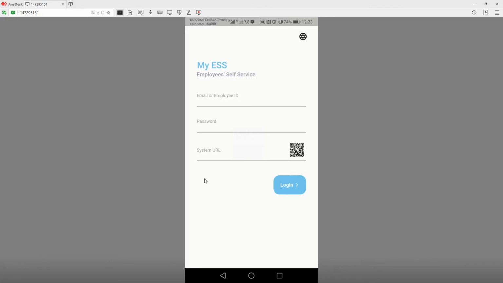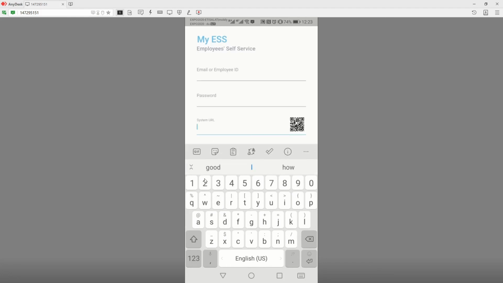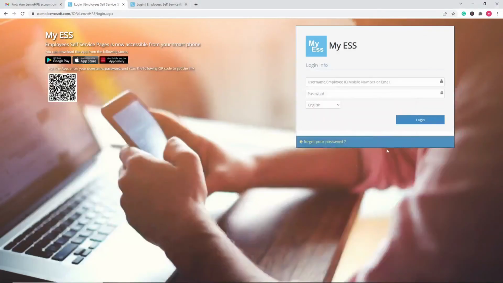I will see the login form. Over here, I can enter my ID, my password, and enter the system URL. Or I can scan it by clicking on the QR code and scan it from the website, which we will do now. As we can see, this is the QR code.